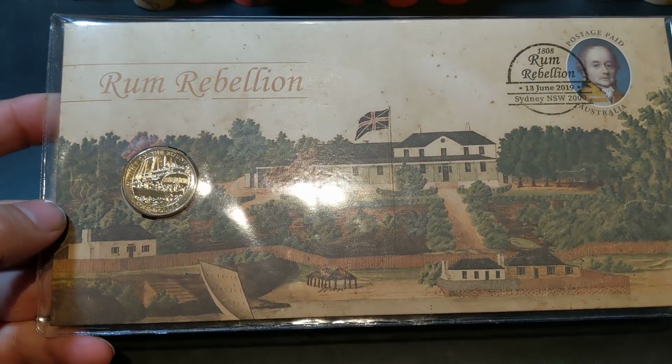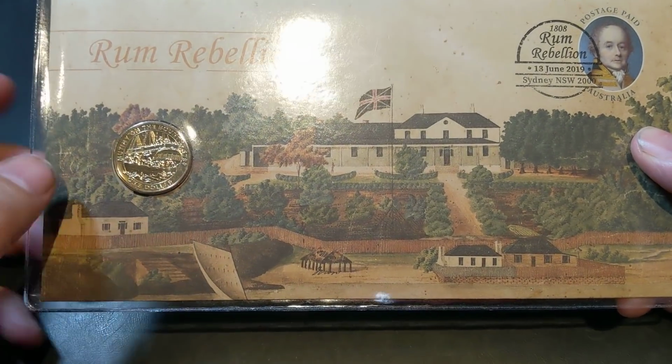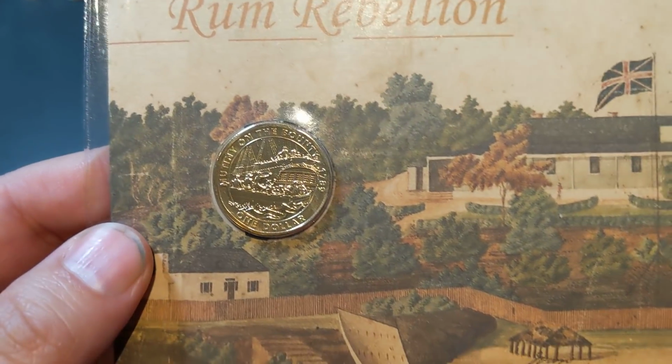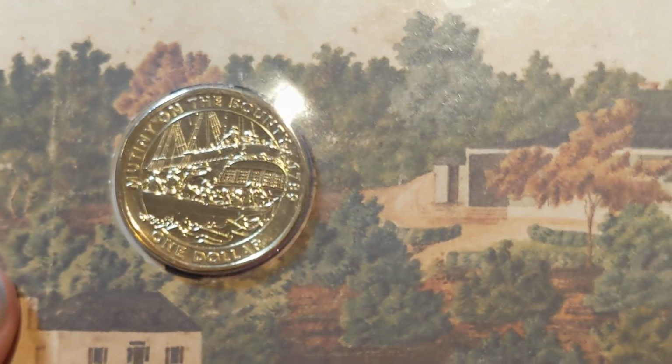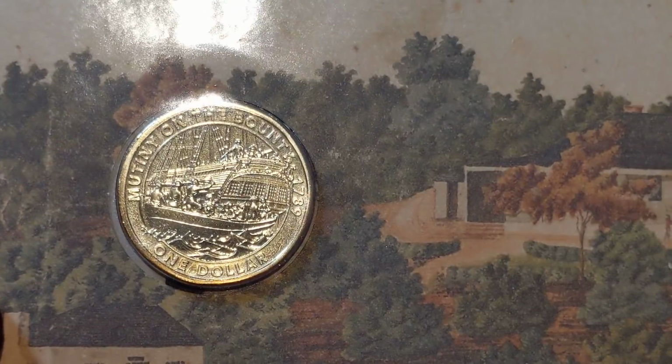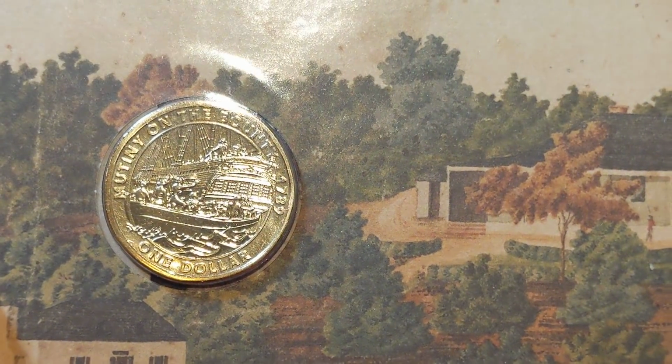The reason for that is because they put the wrong coin in here. If we look closer at the coin, and I'll zoom in a bit, this is not the Rum Rebellion coin. It's actually the Mutiny on the Bounty coin.